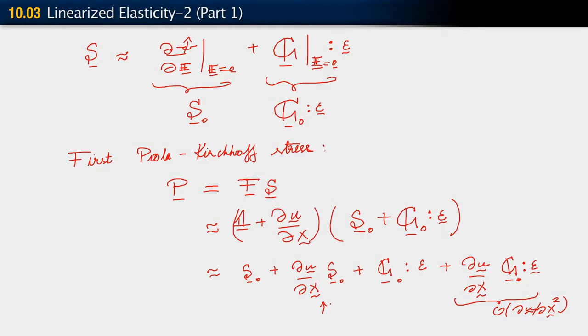The argument that's offered is that for many materials of interest, the tangent is much bigger than the actual stress. If you think about metals and other non-soft materials, in comparison, the third term is much greater than the second term. So even if you have a residual stress, if the tangent doesn't give you a very soft material, you can afford to neglect that linear term which involves the residual stress.